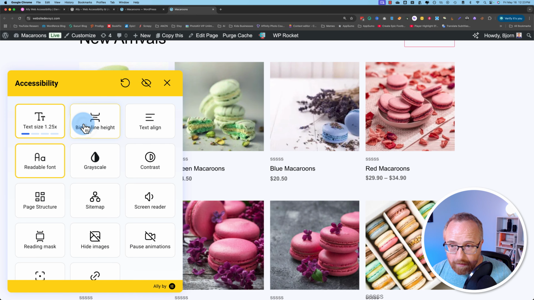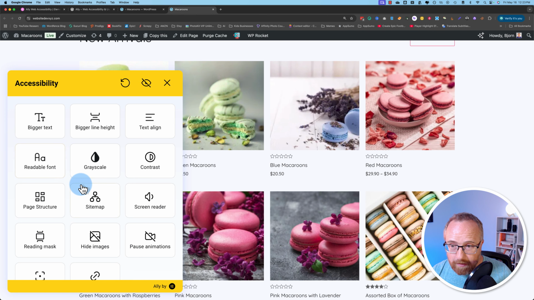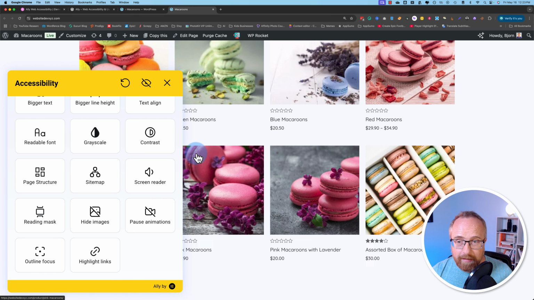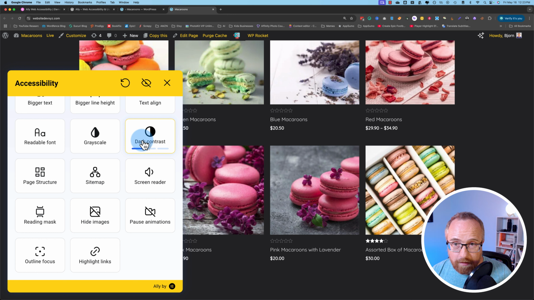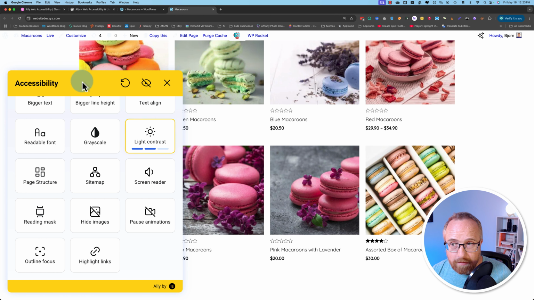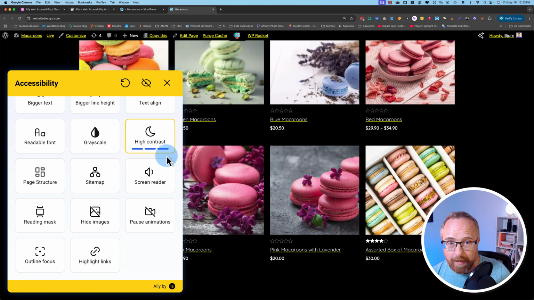Let's turn all these ones off again so we can see just the effect of the ones we're clicking. Next one is contrast, which is basically a built-in dark mode. You click on that and everything's dark. The links up here change to yellow, which is matching the accessibility branding color that we chose. Then we have light. These links are now blue and the banner is no longer dark. So there's higher contrast, which is easier to read. And then we have high contrast.